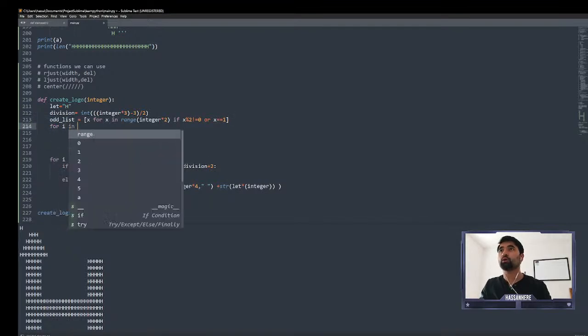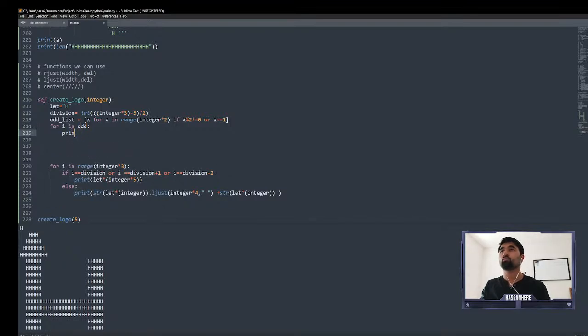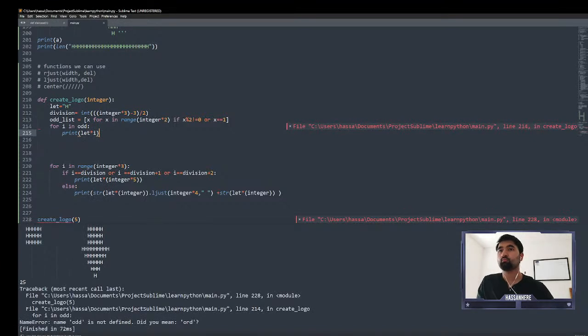Okay, for I in range. Print. Or is not defined, but it didn't write or, but it is.